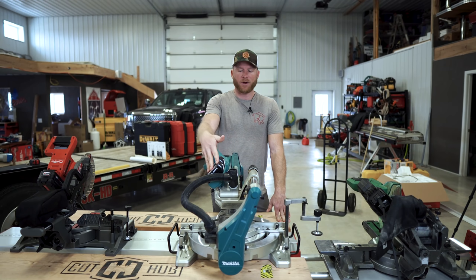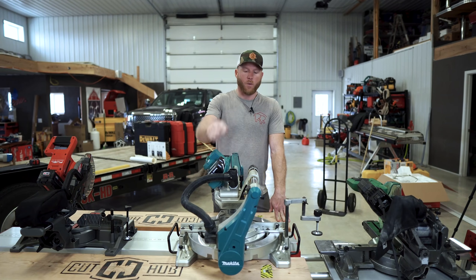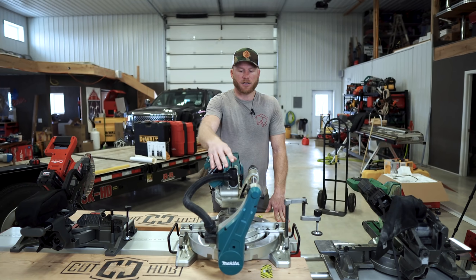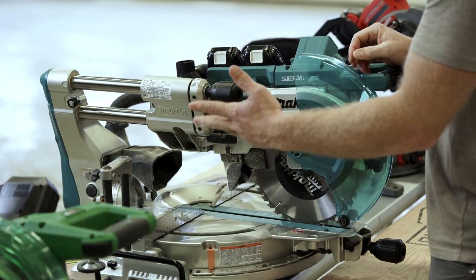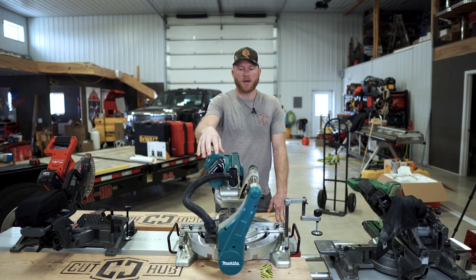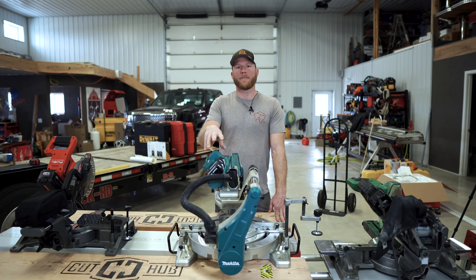Do I need cordless in the shop? No. That is one of the downsides to this saw — Makita's platform is the double battery, and I just don't like having to put two batteries in. I like the fact that most other brands need only one battery. Another thing that's a little bit of a pain is the dust collection. It does a good job — it has dust collection at the blade and a dust port at the back getting the stuff coming out of the top of the material — but I still haven't found a really good way to hook up to this system with my different dust collection tools. Be cautious: if you really need good dust collection, make sure you invest in the proper attachments.